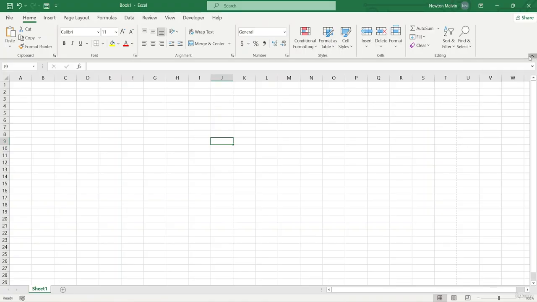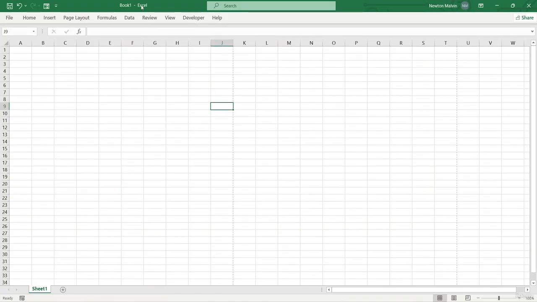So if I click on it, you can see all the ribbons have been collapsed and hidden from the general view. The whole worksheet is now much more maximized and looks much cleaner. Now, to get the ribbons back, you can see there is no drop down bar to bring them back up.